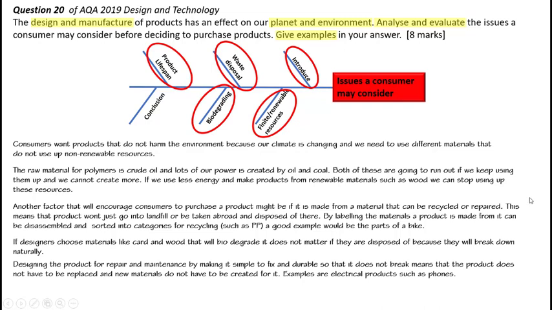An example of that is a Dyson vacuum cleaner. I recently had a part that broke on my vacuum cleaner, and they have a really good aftercare service, so I was able to order the part. I had a PDF that gave me the full instructions about how to replace that part, although it was quite complicated. And there were video resources online from Dyson, the company themselves, and that meant that product was put back into life rather than having to be disposed of. The example I'm giving here is electrical products such as phones. Same, when your screen smashes, you don't necessarily replace your phone. You get your screen replaced as cheaply as possible.